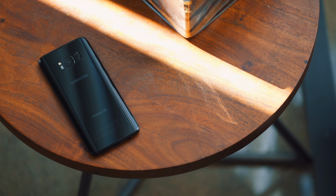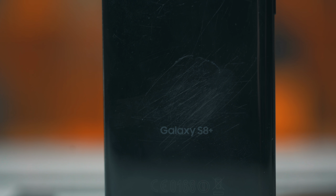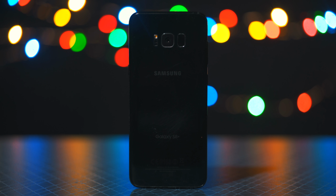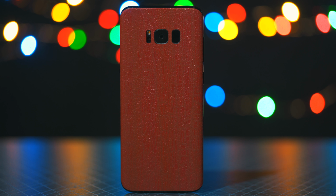In fact, I used my S8 Plus in the office without a case, as I mentioned, and without any skin on the back, and you can see what the back looks like. It looks totally gross and disgusting. So if you pick up a current gen Samsung phone, whether it's the Note, the S8, S8 Plus, even the S9 when it comes out, I recommend putting a dbrand skin on that to keep the scratches down, also give it some protection. We'll link to it down below in case you want to check those out.